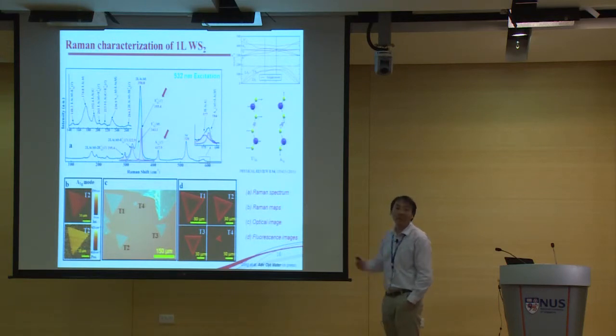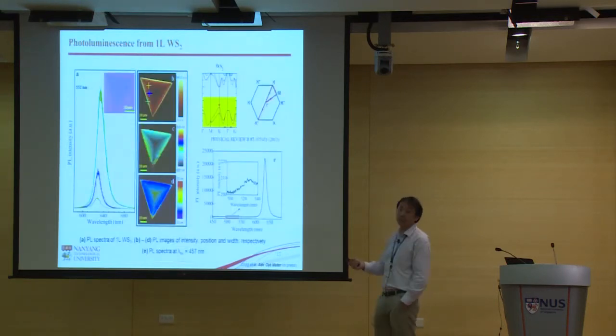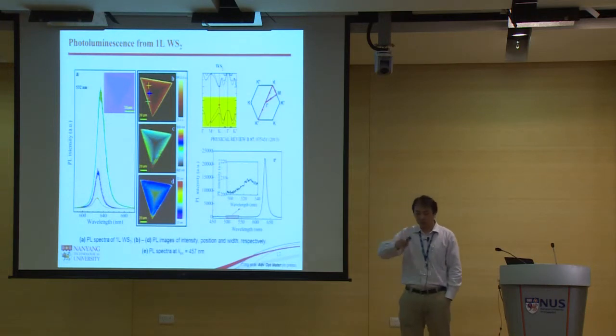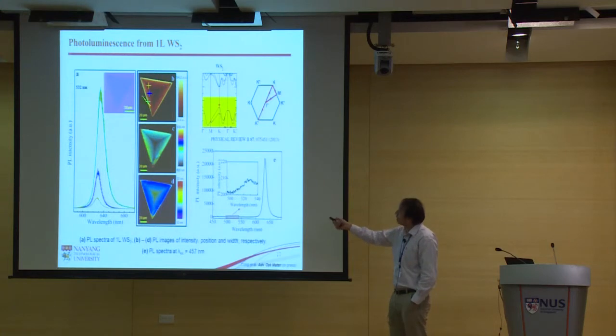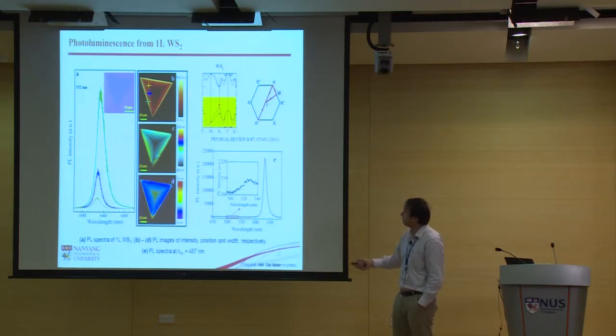We want to know more details. How can we do that? We can map this one. We record a PL spectrum from every point in this scanning range. So we extract the peak and plot the image. We could have, for example, the PL intensity image, or we can fit the curve to get the position or the line width of the PL, basically this peak.